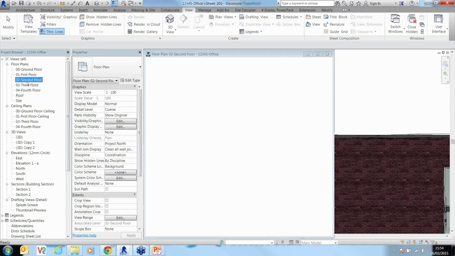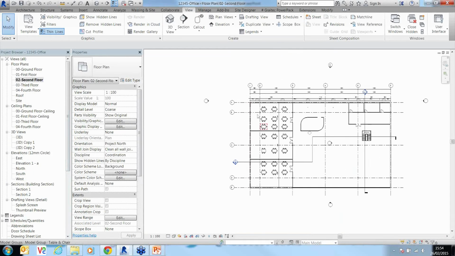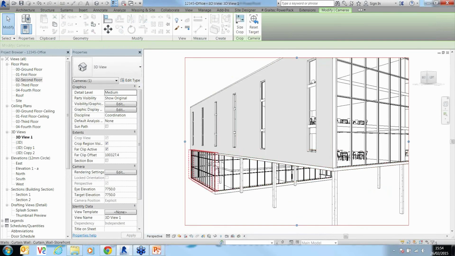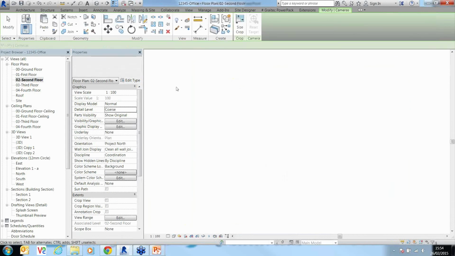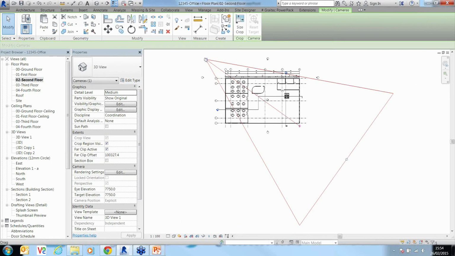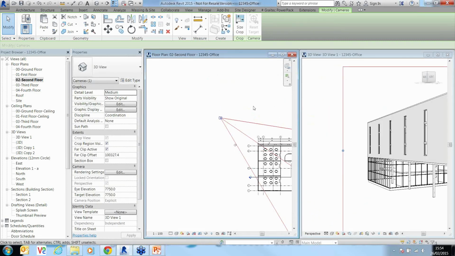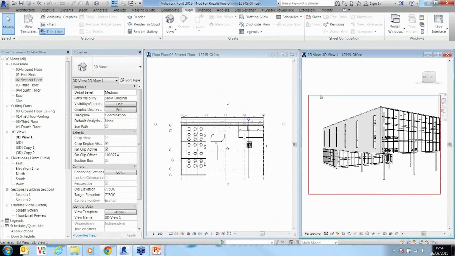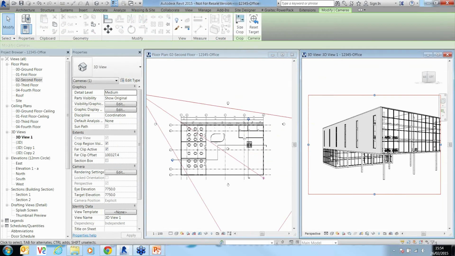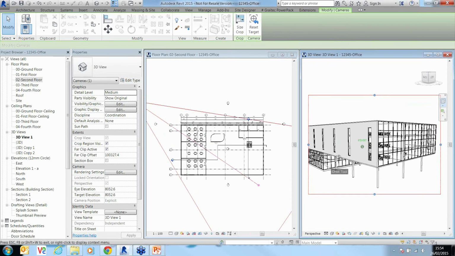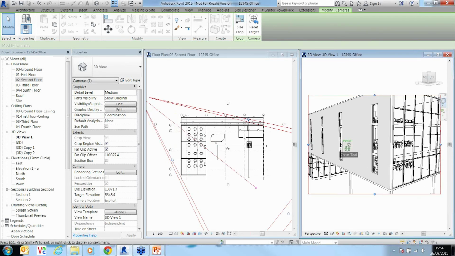So if I go back to the view here, I'm just going to go back in. What we could do is create a nice perspective view. If I go in here, we can put camera views in. What it allows me to do is start looking at doing rendered views. At this moment in time, I've just got two views here. I'm just going to drag that back a little bit because it's quite close to the building, and I'm just going to tile it so you can see both views. This is the camera, that's where it's set at the moment. We can adjust the height, and we can adjust how we move it around. For example, I can pan this in and out, I can orbit, so I can actually zoom around the view as well, in and out.